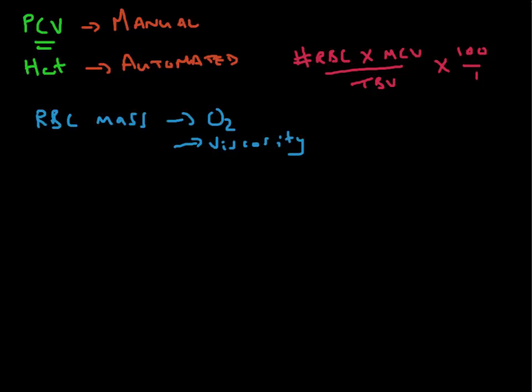If the red blood cell mass is decreased, then the patient has anemia. Therefore, the packed cell volume is a very good or simple screening test for anemia. If it is increased, then we usually say the patient has polycythemia. But this is not as simple as that, and we will discuss this in the video as we go along.